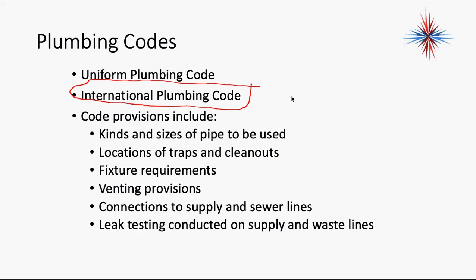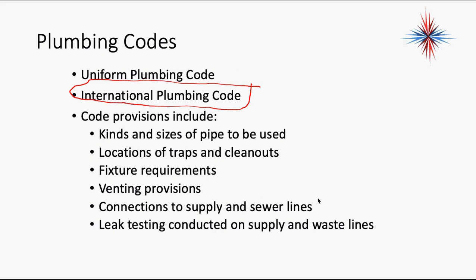Everything that we install that carries something, fluid, gas, anything, has to be leak tested. And the building officials want to see those leak tests. In other words, you can't just install a gas line and say, okay, it's not going to leak because I did it. You have to prove it.